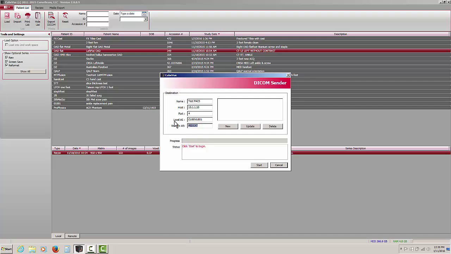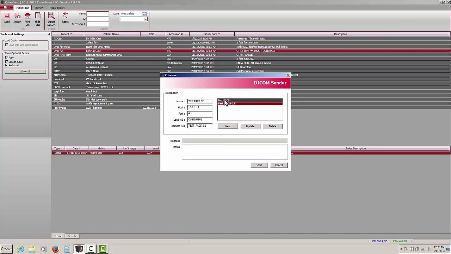And the remote AE title, where we're sending all our DICOM slices to, let's just change this again to test PACS. We'll then create a new DICOM send destination. Notice how it's highlighted. What if we should happen to have more than one PACS destination that we might be wanting to send to? We can create additional DICOM send destinations and store them here as well. Let's just update some of this information and create a new one.